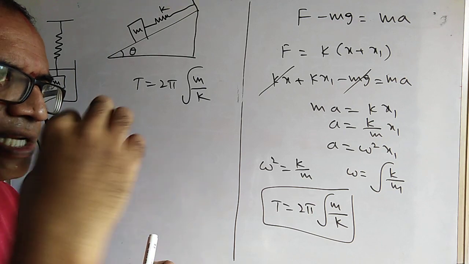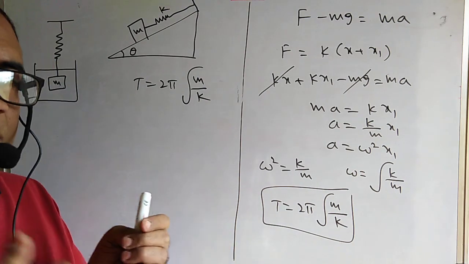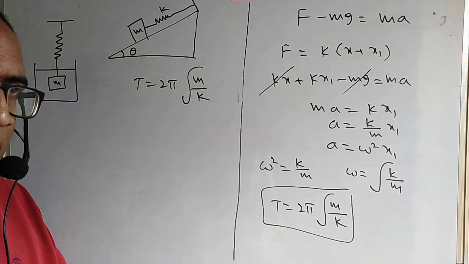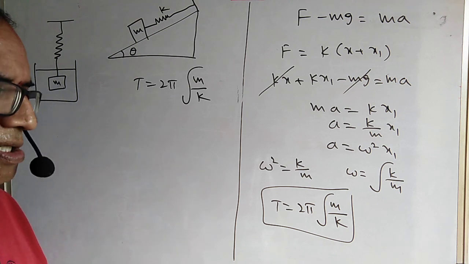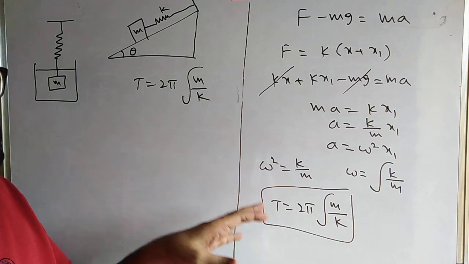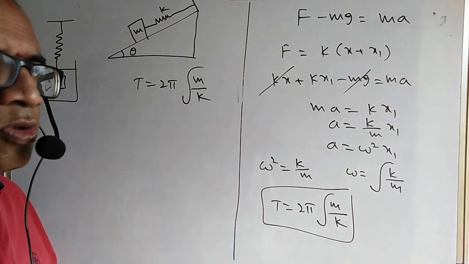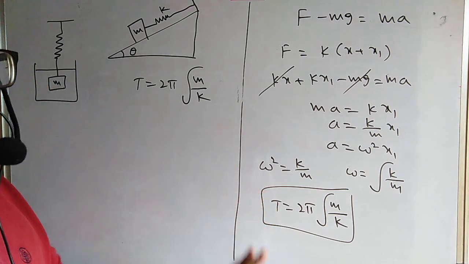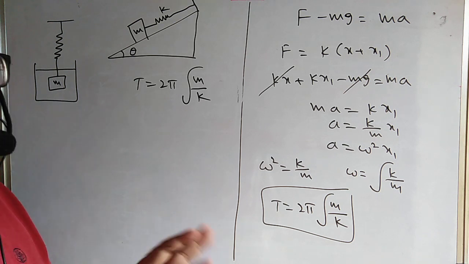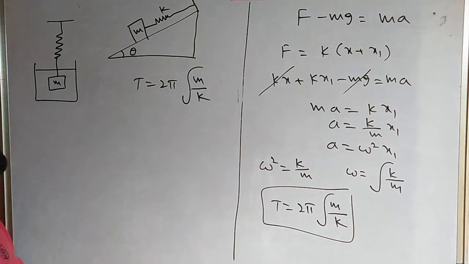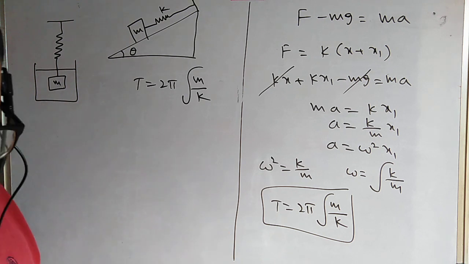And if a satellite is rotating around there, its g value will change, or may be 0 in some cases. So therefore, here, for the time period we must use the spring mass system. If I go to the moon, I need the spring mass system, not the simple pendulum. The simple pendulum is not useful there. So this is useful for me.